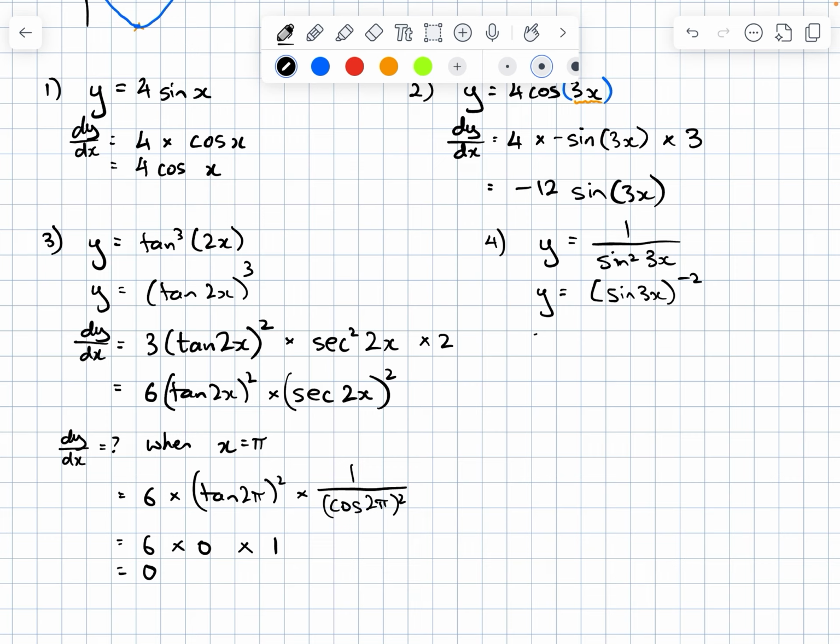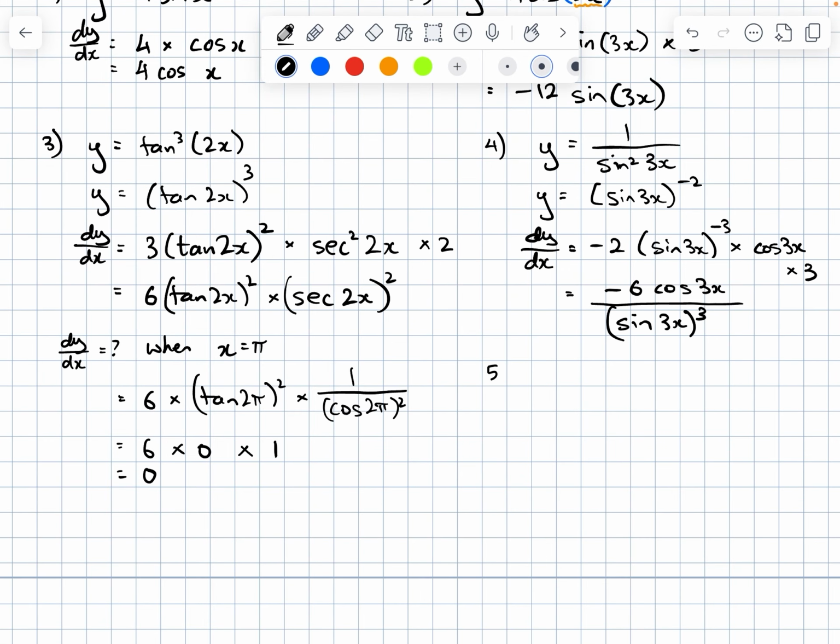Then this is just like question 3. We're going to differentiate the outer function first and times by the derivative of the inner function. Negative 2 sine 3x, reduce the power by 1, negative 3. Then times by the derivative of sine 3x. Well, sine differentiates to cos 3x, but then we've got to times by the derivative of the inside of the brackets of the cos, so timesing by 3. This simplifies to negative 6 cos 3x all over, and the negative 3 bracket can go to the bottom, sine 3x to the power 3.